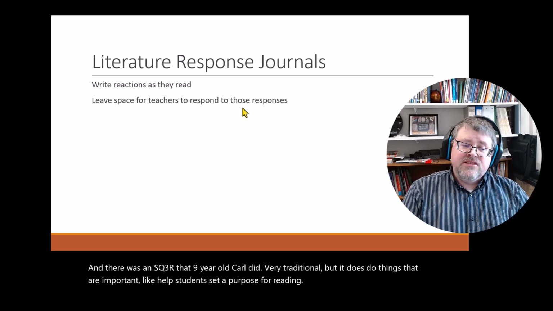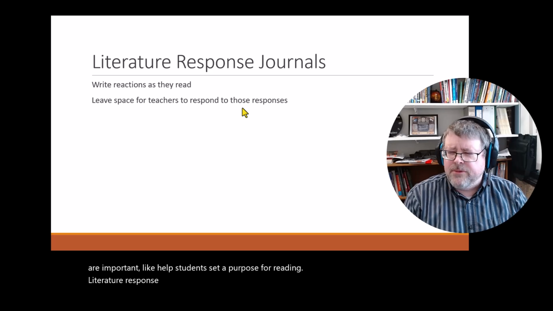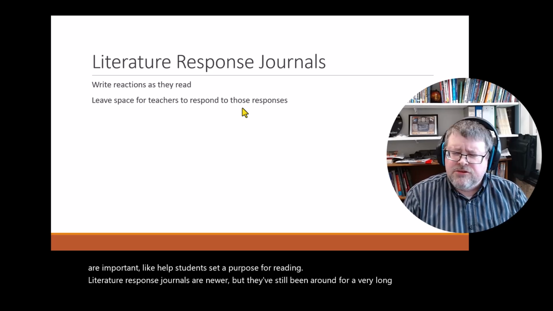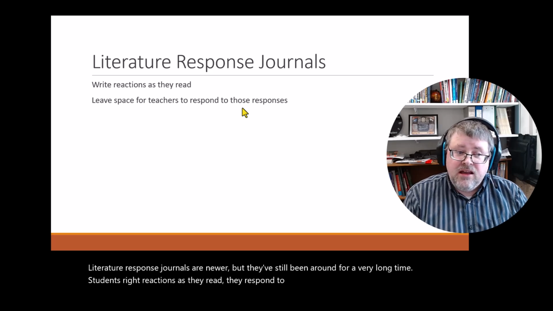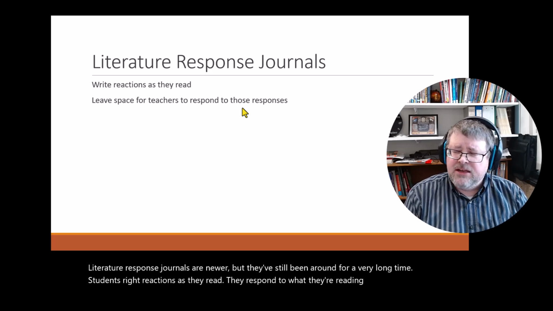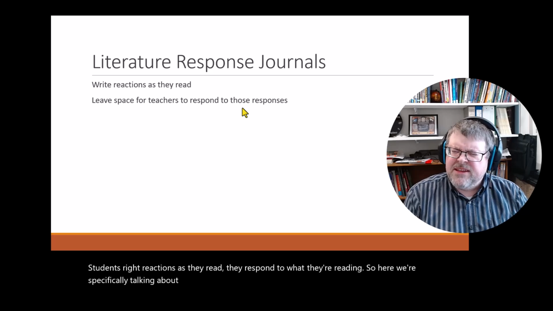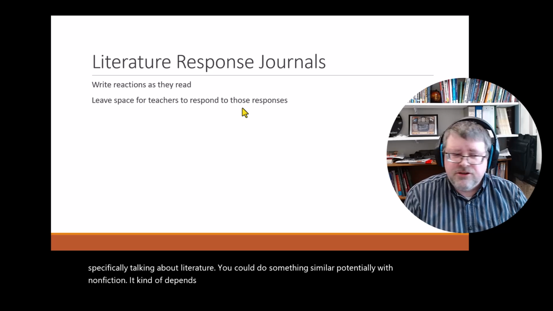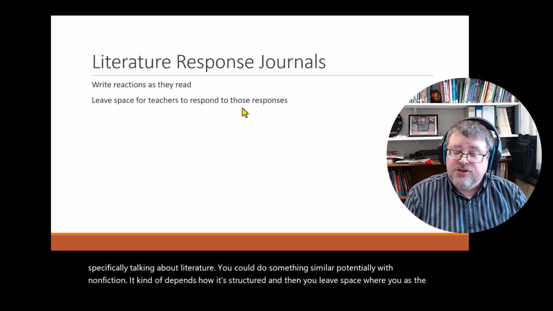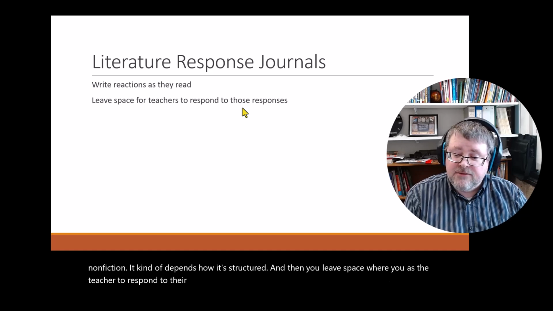Literature response journals are newer, but they've still been around for a very long time. Students write reactions as they read. They respond to what they're reading. So here we're specifically talking about literature. You could do something similar potentially with nonfiction. It kind of depends how it's structured. And then you leave space for you as the teacher to respond to their responses. So it's a little bit of back and forth.